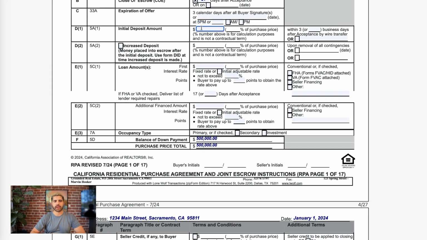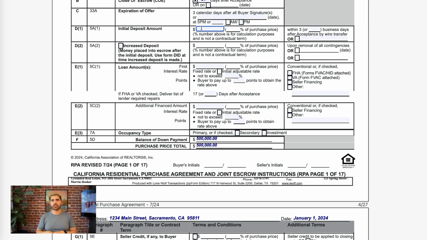The initial deposit amount is the amount of money that you will put in once we get our offer accepted. So we submit an offer. If we're the only one and they accept it, then you're in escrow. If there are multiple and they accept ours, then we're in escrow. At that point, you would have 3 business days to submit your deposit to escrow, which is the third party company that will hold the funds. It doesn't go directly to the seller. It goes to a third party company first that holds all the money for the transaction, and once it closes, it'll get dispersed.